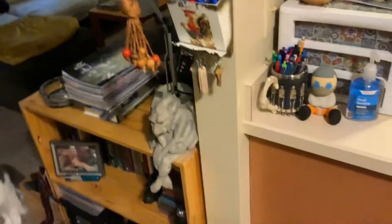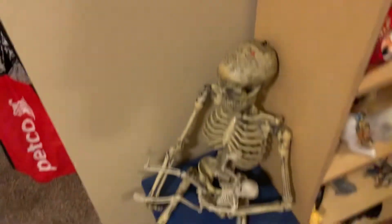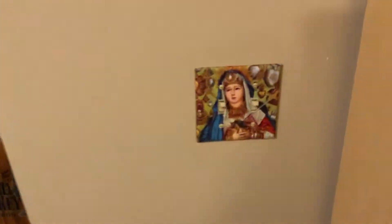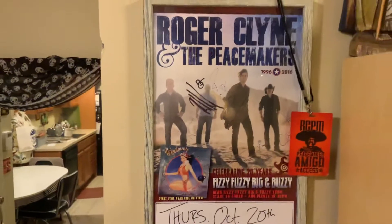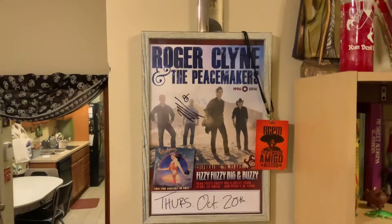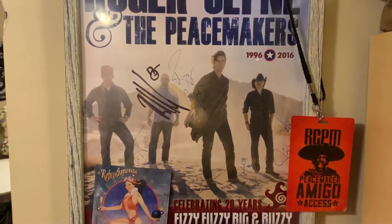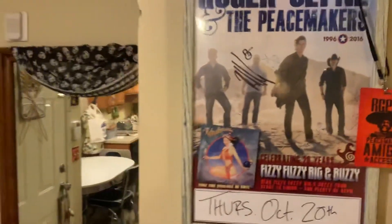We're back everybody, here's part two of the condo tour. Let me turn on some lights. First thing here — you saw the two skeletons on the last video — here's another custom switch plate Nicole made. Moving up is the Roger Klein poster that we stole from a gig, and then through guile and luck and audacity we got them all to sign it, which Nicole loves, and I was happy to make that happen for her.